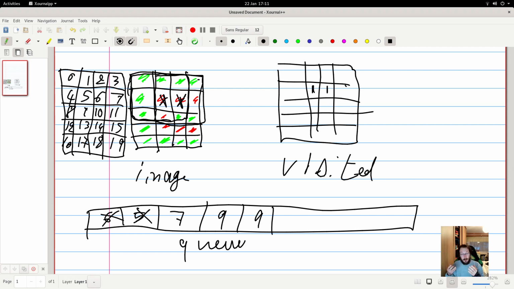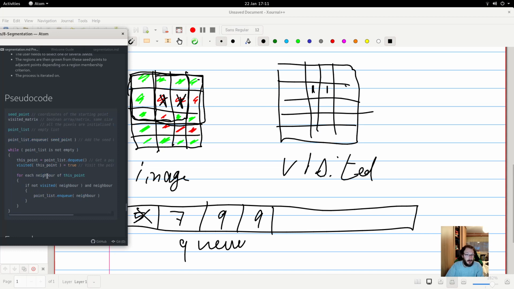What I could have done in my pseudocode is probably say if the point is not in the list. So what I could do is add this: if not visited and neighbor is similar to point and neighbor not in point list, then we add it.